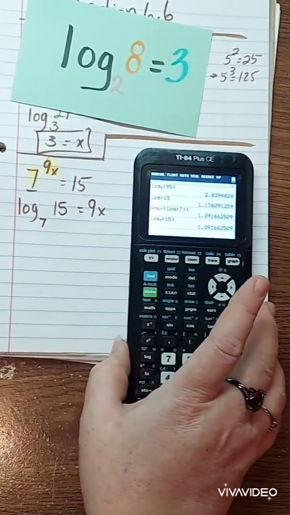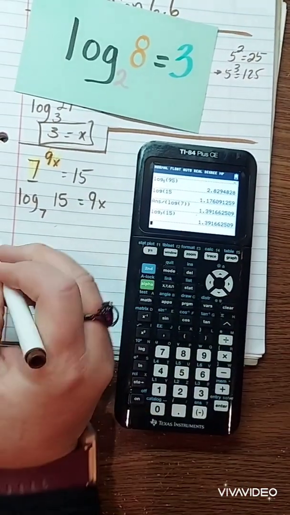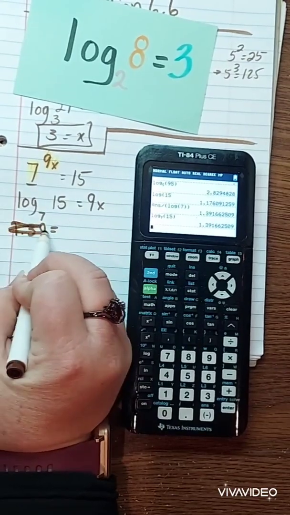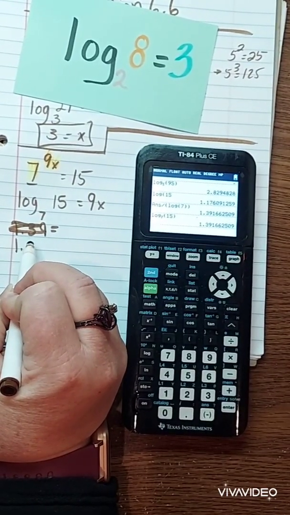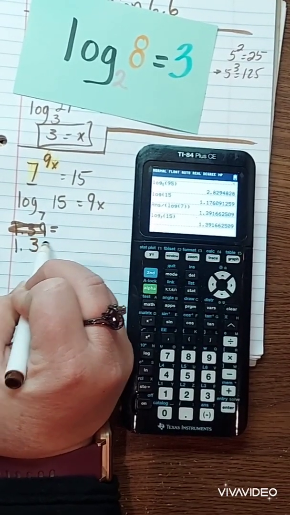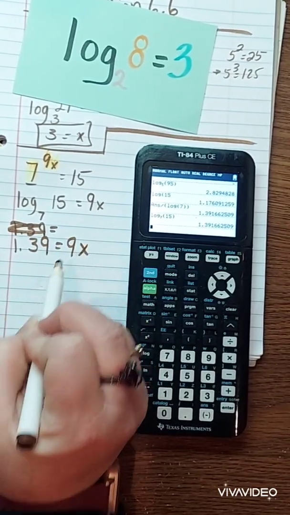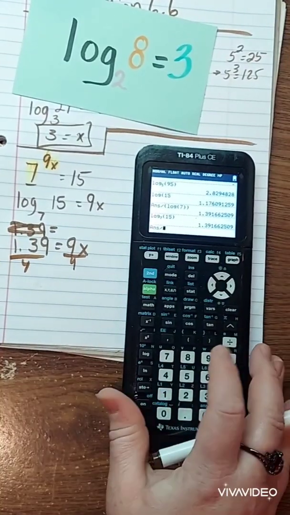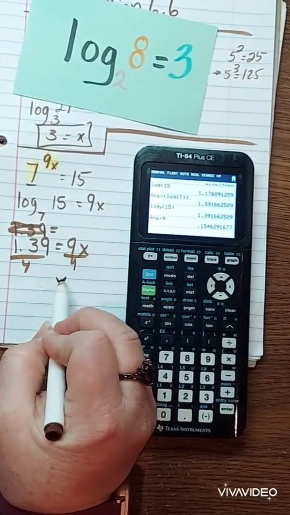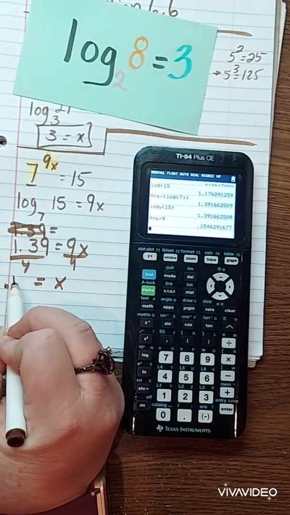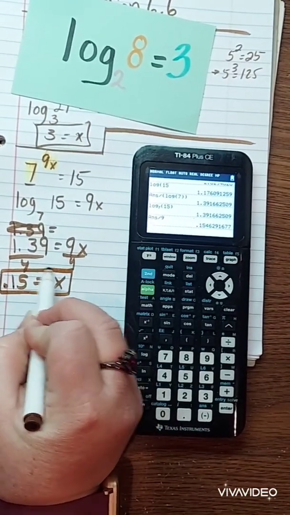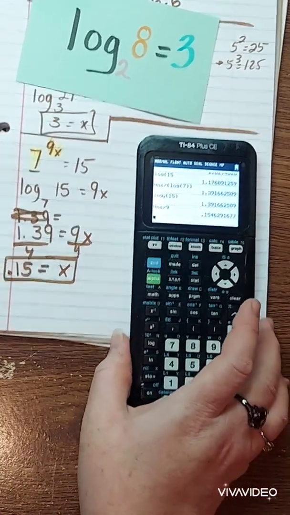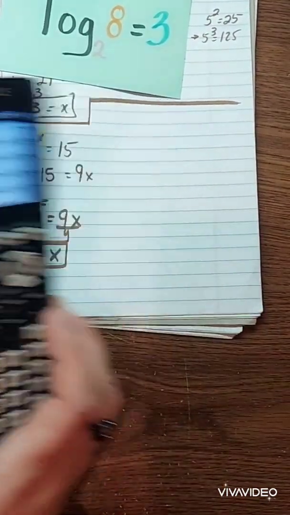Now, don't get rid of that on your calculator, okay? You can write it down if you want. Did I write it down right? Oh yeah, 1.39 equals 9x. How do I get rid of that 9? You're right, divide by 9. And if you didn't get rid of it on your calculator, it's pretty nice. You didn't round at all. So that is the most accurate answer that you can get. So awesome job on that.